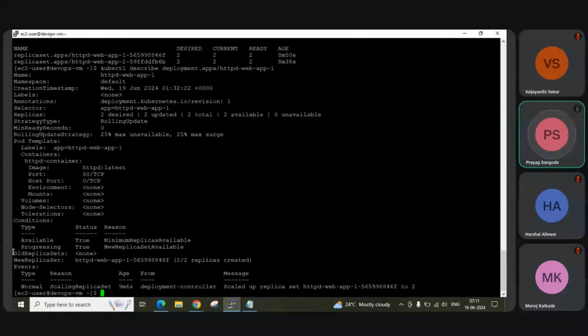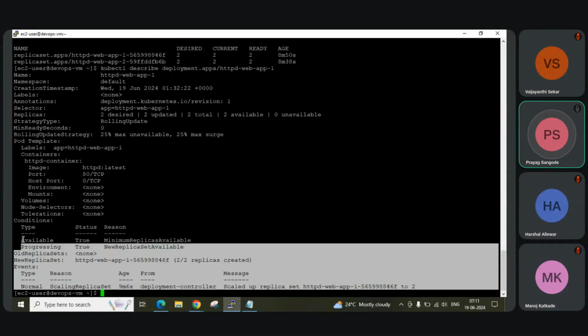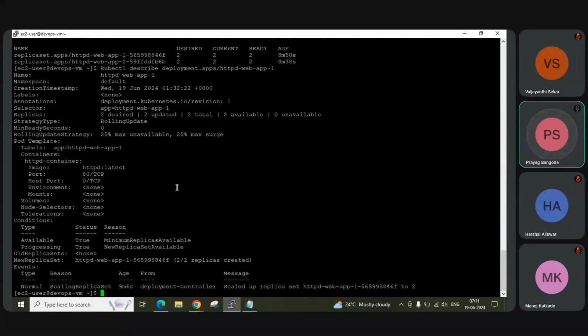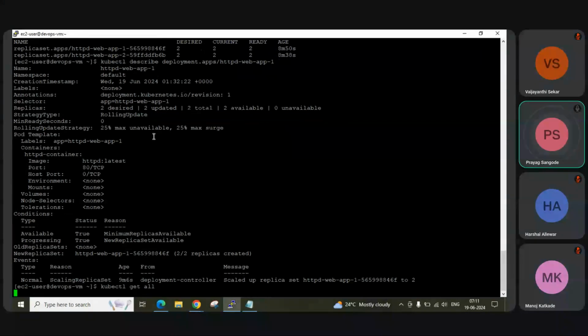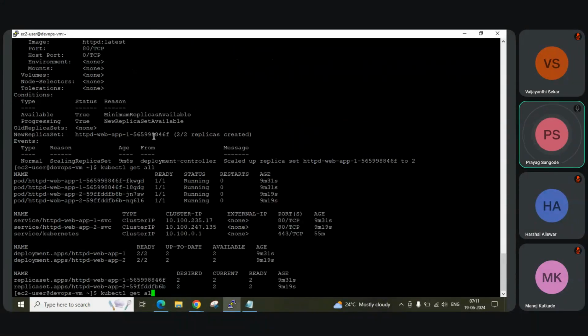If due to some reason there is an error, it will be mentioned here somewhere that this is not working. If you see, the name of the deployment is web app 1, it is in the default namespace. Nothing much, but some details are given. Similarly, we can get the details with kubectl describe pod.